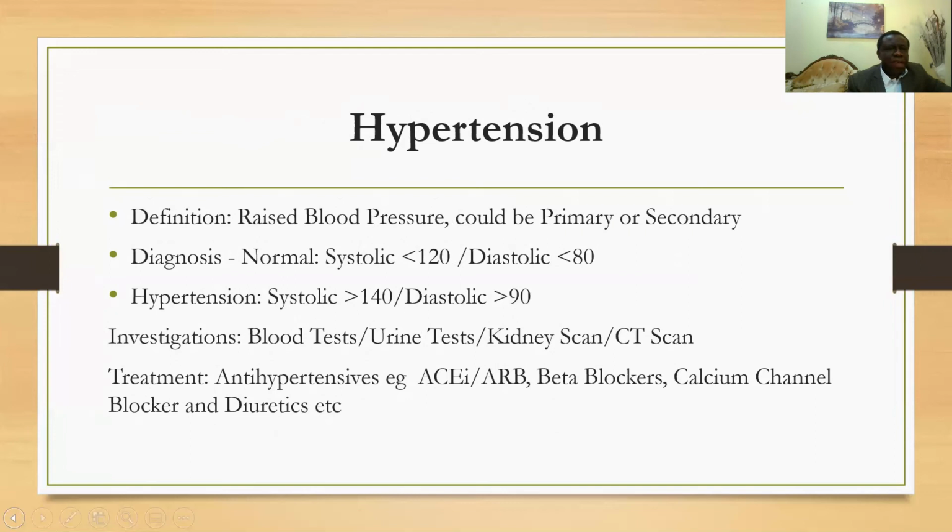Whereas in a patient with high blood pressure, anybody with blood pressure above 120 is something to be watchful about. It's a range that needs to be watched very closely. Anybody that has a blood pressure above 140 over diastolic above 90 is definitely hypertensive. Anybody with between 120 and 140 systolic and 80 and 90 diastolic needs to watch it very closely, because they need to be monitored closely.